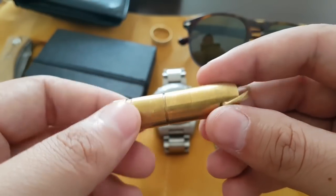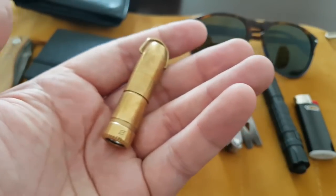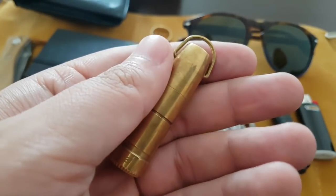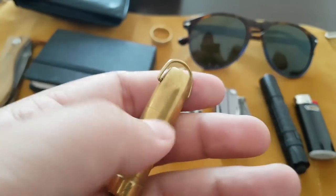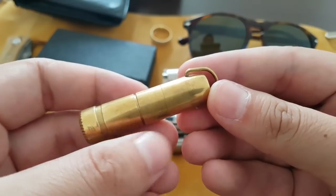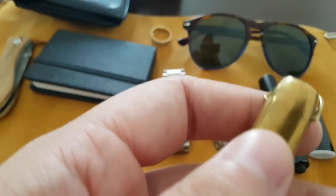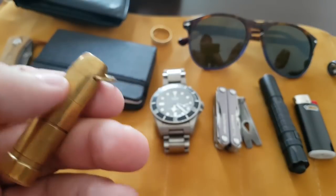It has a USB charger. I do have a review on this one, but it's super nice and small, and it fits in any pocket, and I usually put it in my 5th pocket on my jeans, and it just goes there super. The only downside, I keep misplacing this one because it's super small, and whenever I misplace it, I have my backup on my keys, of course, because flashlights are very important to have in your EDC.